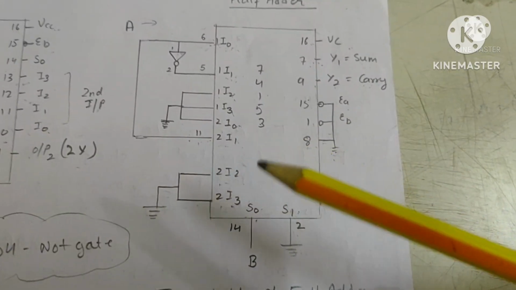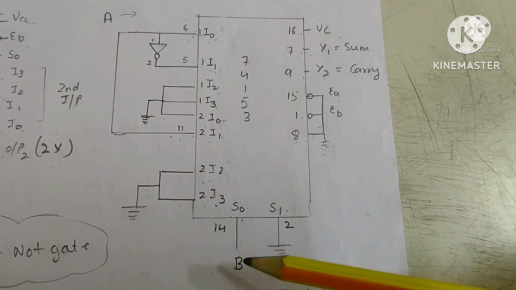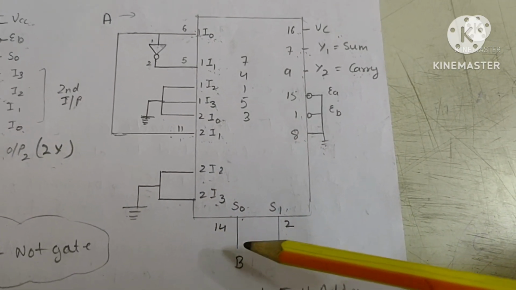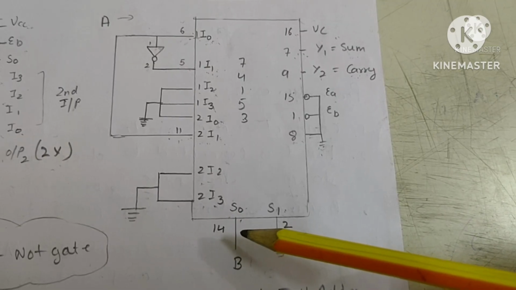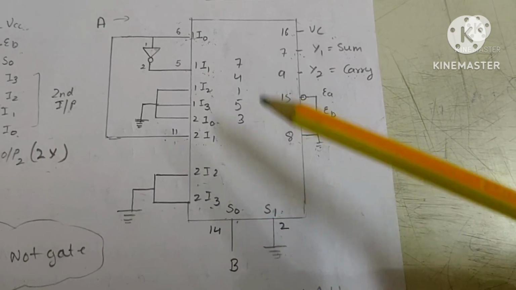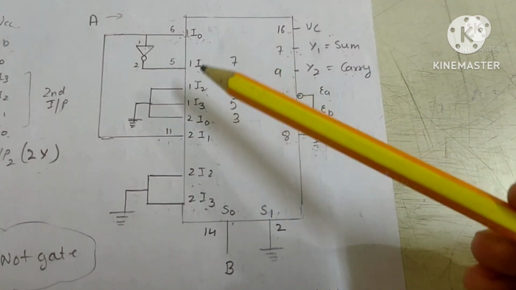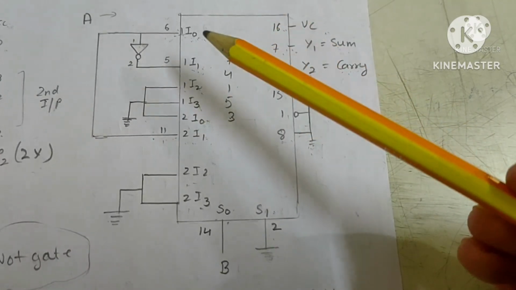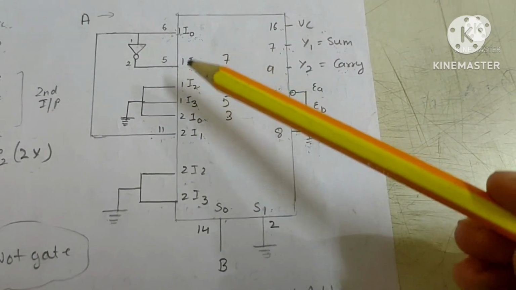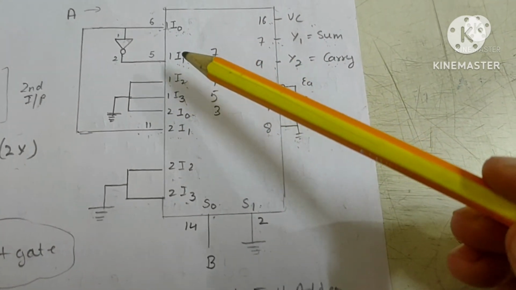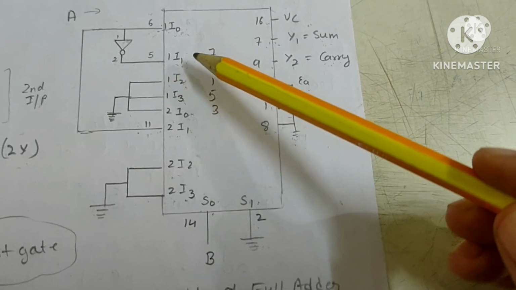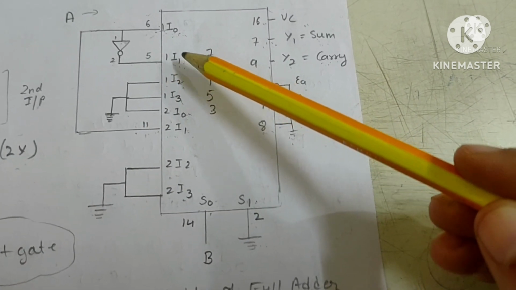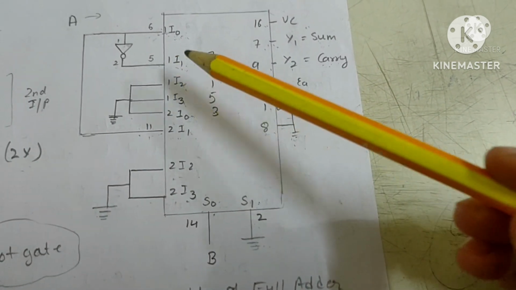Let's prove it from the circuit first. We have given the logic 1 here to the select line. That means, you have studied in the MUX, if select line is given logic 1, we are focusing on I naught or I1. Yes, we are selecting I1. Okay. The selection is done now. We have selected I1. Okay, we are focusing only on the I1 part of both the input sets here.